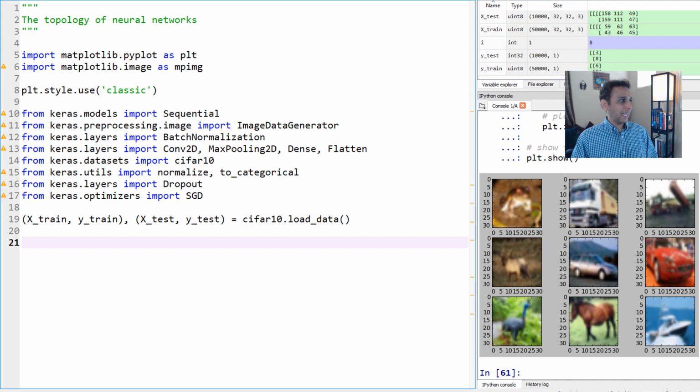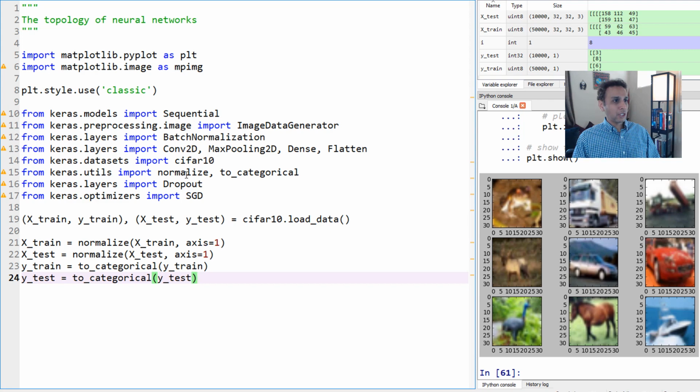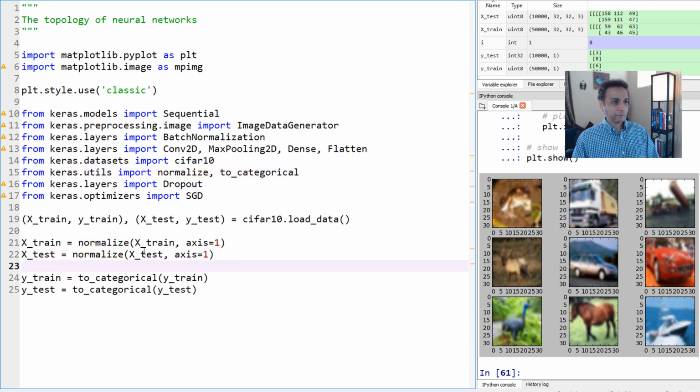And how do we do that? Again, we imported normalize. There are multiple ways to do that. One is just to take your xtrain and divide by 255, and you're all set. But I'm actually using this normalize that I imported from keras.utils, and I'm just applying it over there. Okay, so that's step one.